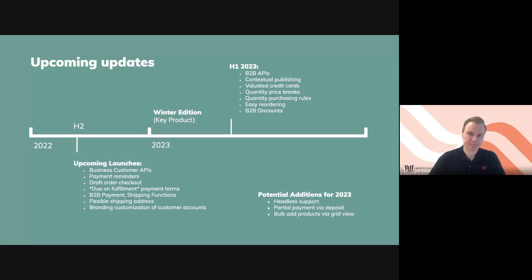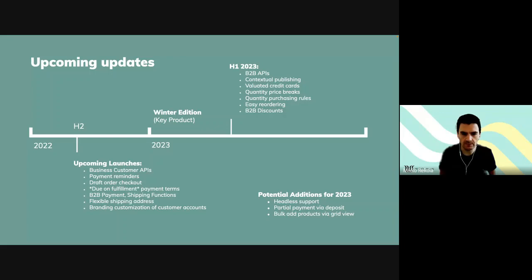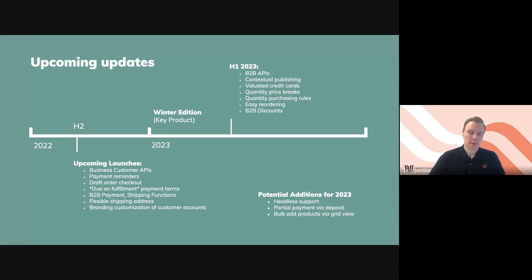Tero, you've been with Shopify for a long time — how do you feel about the roadmap overall? It's time-wise difficult to say. Shopify's style to build things is that it needs to be ready, tested, and thought through in terms of how it works — otherwise they cannot launch it because of their scale. But I think the most important thing is that this B2B is part of the native Shopify platform.